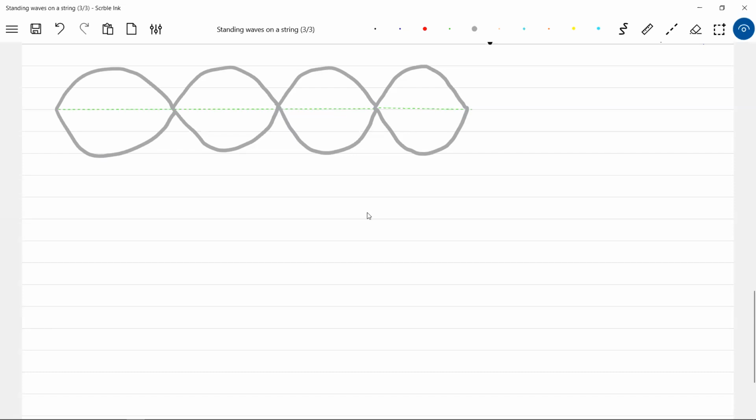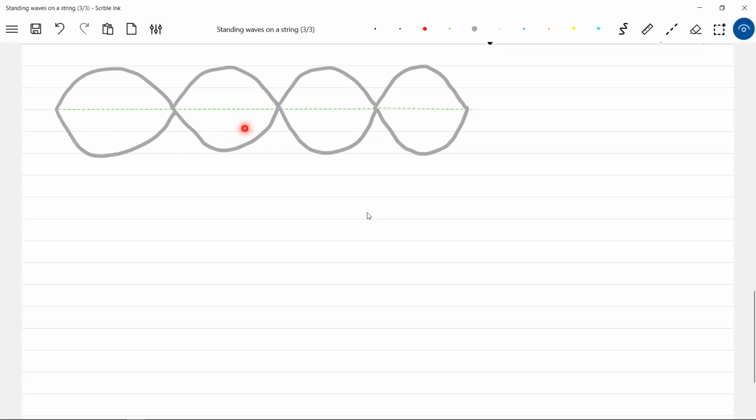You take a rope, the same 5-meter plastic rope I mentioned, and tie it to the grill of a window or a door lock. Start making it vibrate. You move your hand up and down. As you move your arm up and down, an incident wave is set up. At the other end, the reflected wave will come. Both will undergo superposition, and you see the shape of the rope like this.